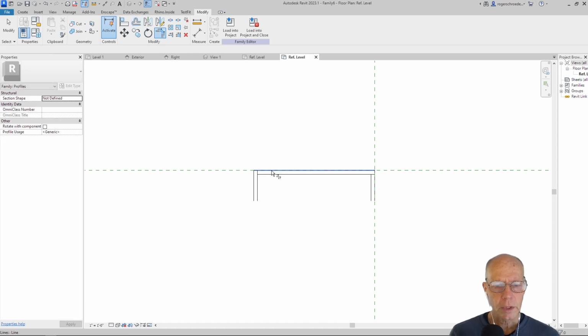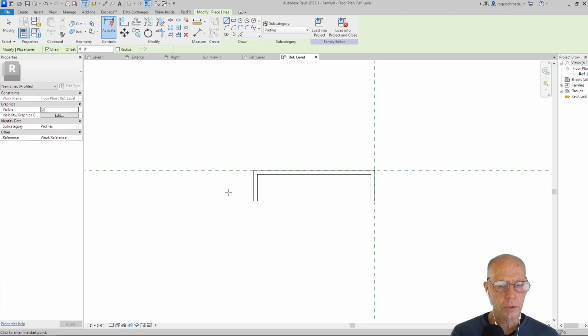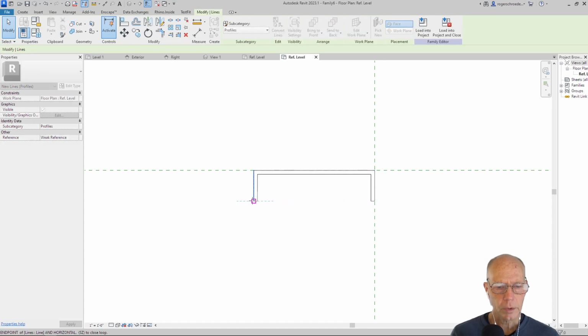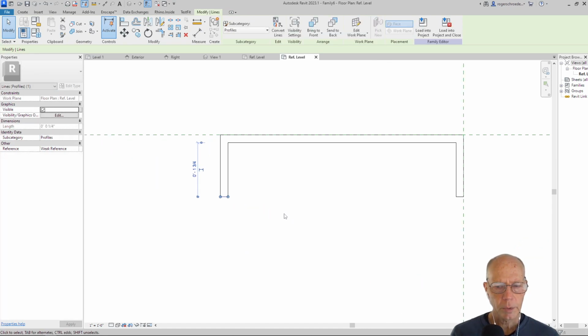And once I've drawn those lines, I'm going to join those together. And I need to add in 2 more lines to close off the shape. If the shape isn't closed, it won't work right. And it looks like over here, it didn't snap properly. So I'm going to just bring this in until it touches. And I'll zoom in a little closer.